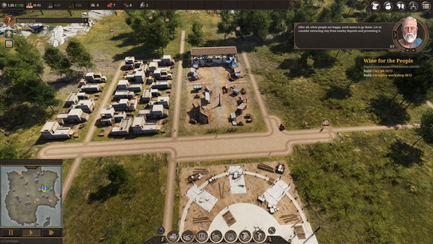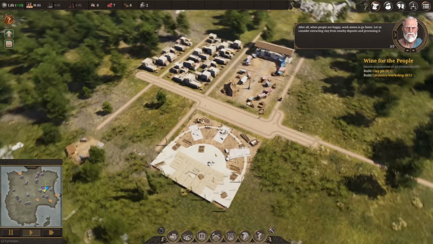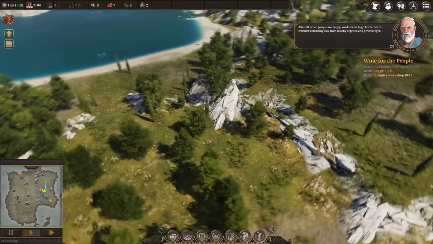So what I like right away is we can see the resources on the minimap, right? So down here, we can see that there's some clay over in this region. A bit further away really, but at least available.